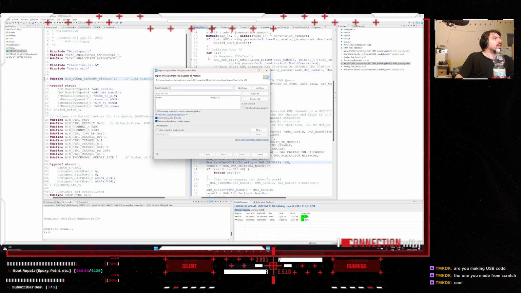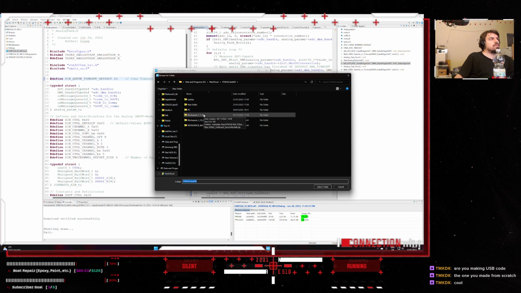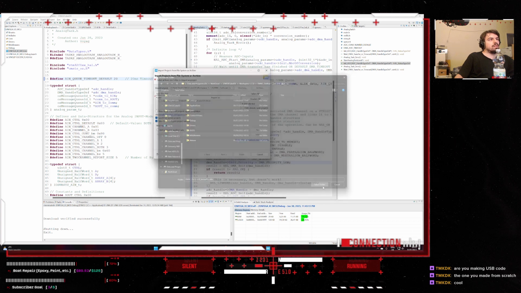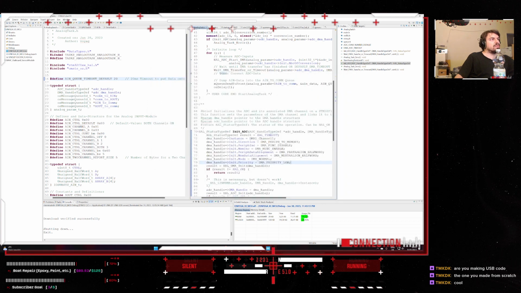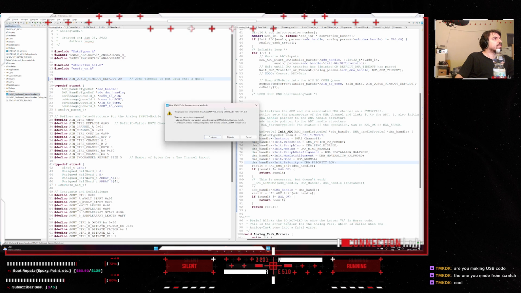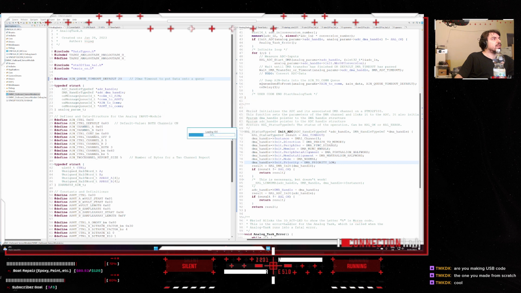Open project, because I have a project where I have this thing running with DMA transfer from the ADC, and that is my outboard sensor module. Yeah, let's migrate.